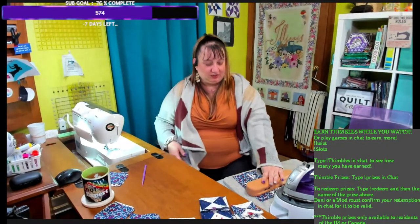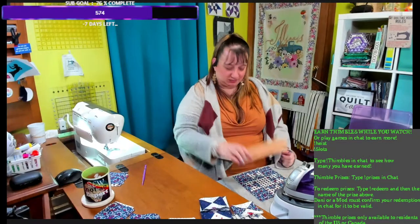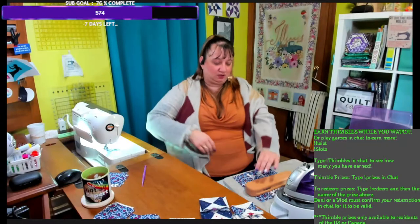I also need to buy a bigger clapper. Isn't that what this is called, a clapper? I need to buy a bigger one. I want a nice square one for these bigger pieces.